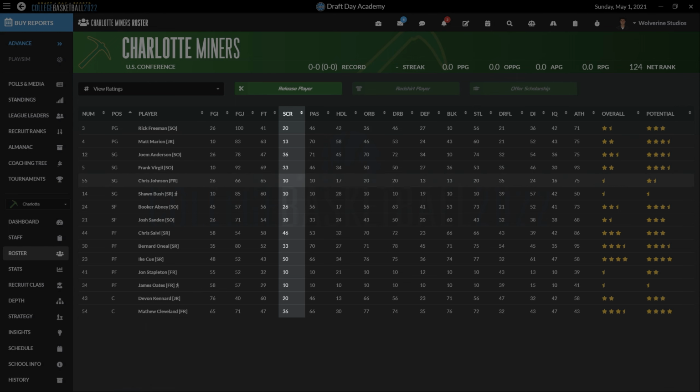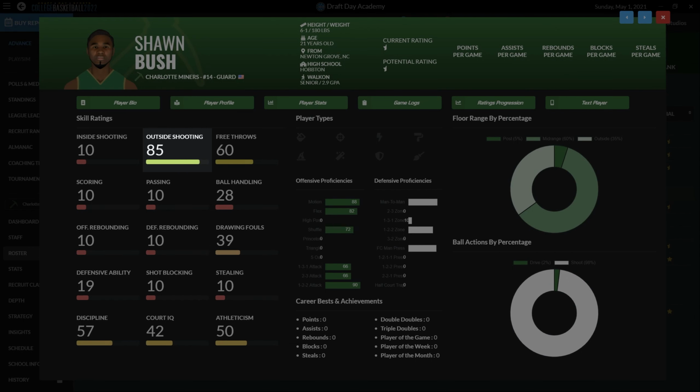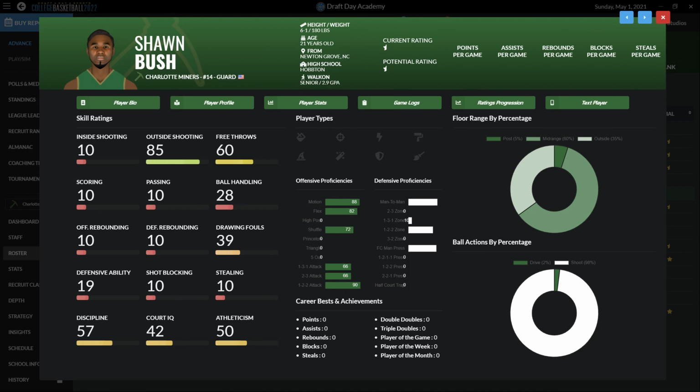Let's take another look at our friend Sean Bush. While his 85 outside shooting rating is among the best on the team, Bush's 10 scoring rating is among the worst. He also has a 10 rating in passing and a 28 rating in ball handling, which means that we shouldn't expect Bush to have the ball in his hands very often, and he's unlikely to be able to create his own shot even when he does. So even though he has one of the best shooting ratings on the team, he'll be very reliant on his teammates to set him up because of his low scoring rating.